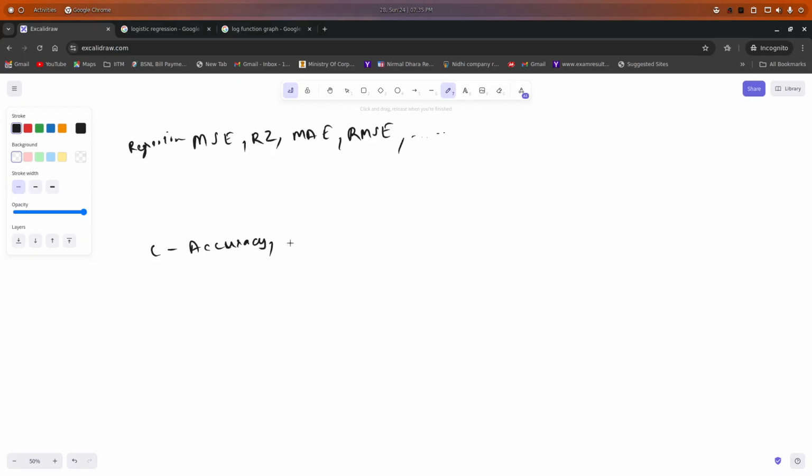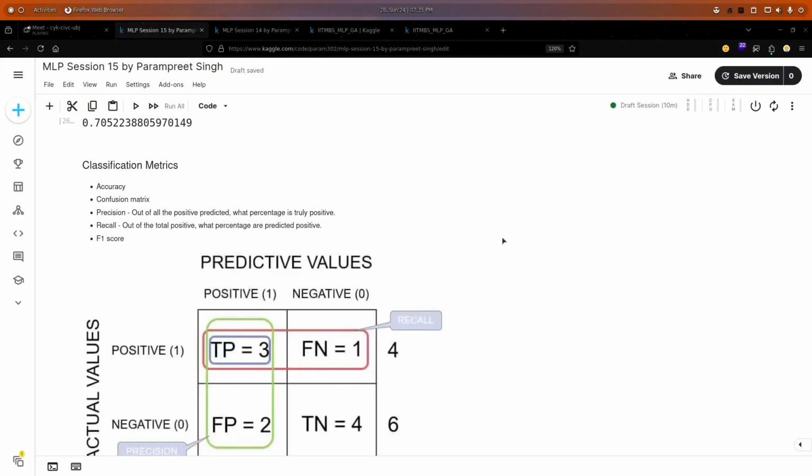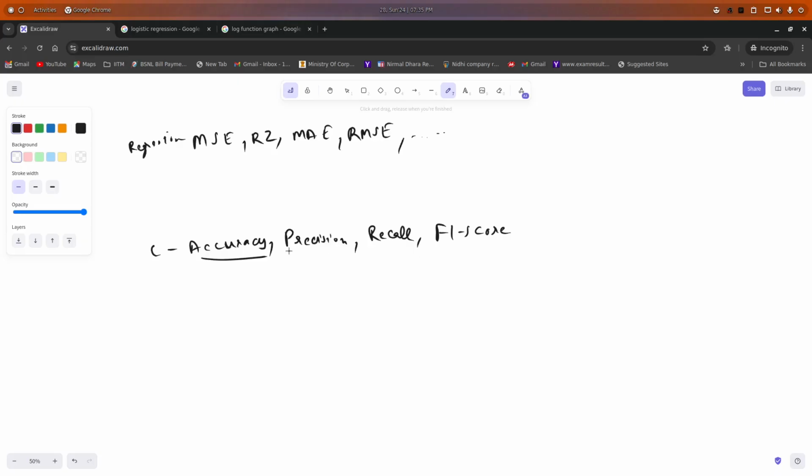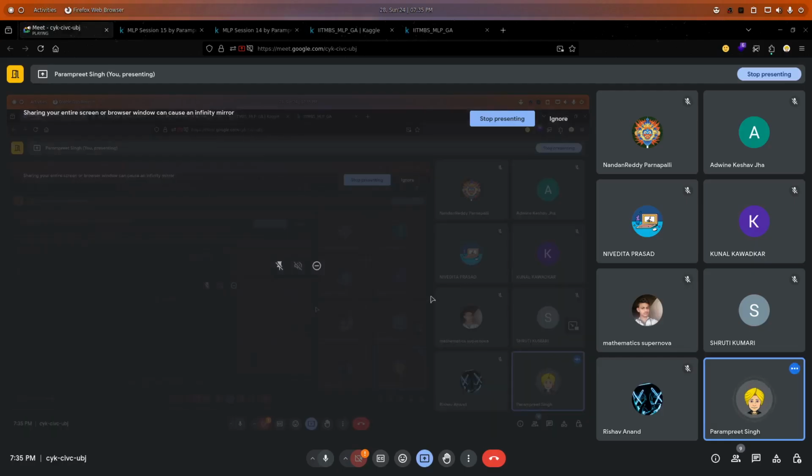After accuracy we have precision, recall, and some other metrics based upon all these, like F1 score. Most of the time it's better if we consider these metrics rather than the default accuracy. Do you know all these metric names earlier? Have you all heard these names before, like precision, recall, F1 score and accuracy?